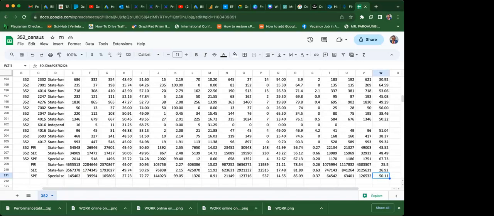Let me see the columns. I have columns from A to W. If I want to move from column 1 to the last column, you press Control and the forward arrow. If you want to move from top to bottom, you press Control and the down arrow. For those of us that use a MacBook, you use Command with the arrows. I think that makes it clear.